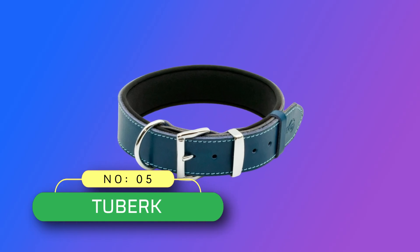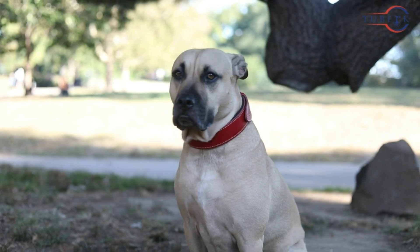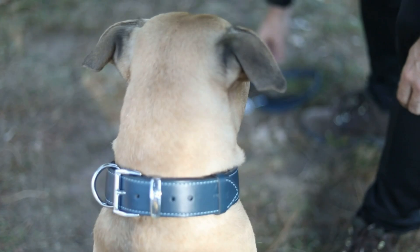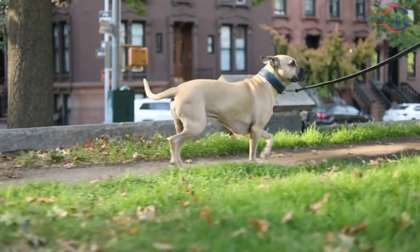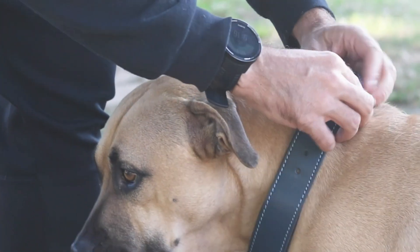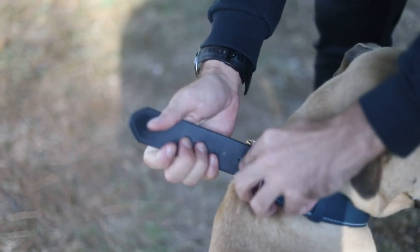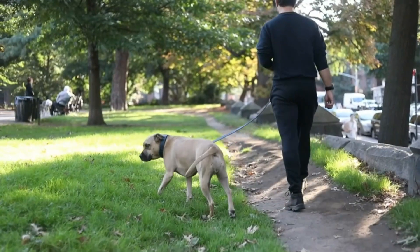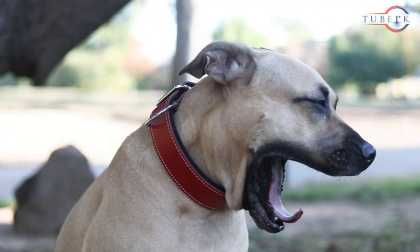Number 5: Tuberk Leather Dog Collars Made in USA. Genuine leather — the Tuberk Large Dog Collar is made entirely of premium quality leather. The vegetable tanned leather is thick, durable, and strong, ensuring great resistance to your dog's pulling while providing increased comfort. This collar is the optimal balance between functionality and style. Made with carefully chosen materials, it is equipped with a strong metal buckle and D-ring that can withstand the pulling force of even larger or more energetic dogs.